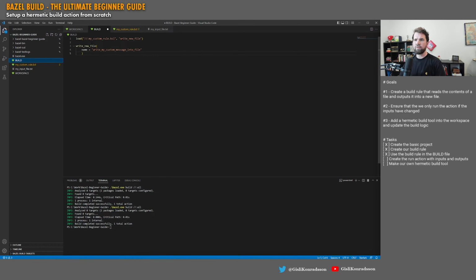If you go back into our build file, we've made some changes to the write new files rule. So now we also need to provide an input file. Let's add that here, input file equals. Because we're working within our workspace, we say root of the workspace, inside of this package, with the semicolon, and we say my input file.txt.